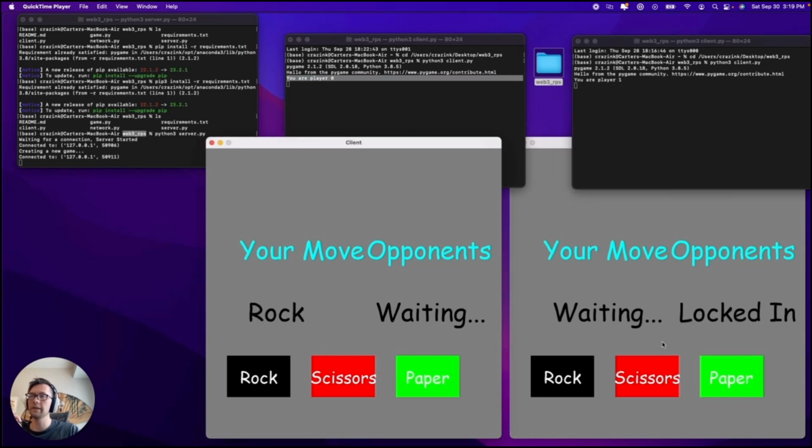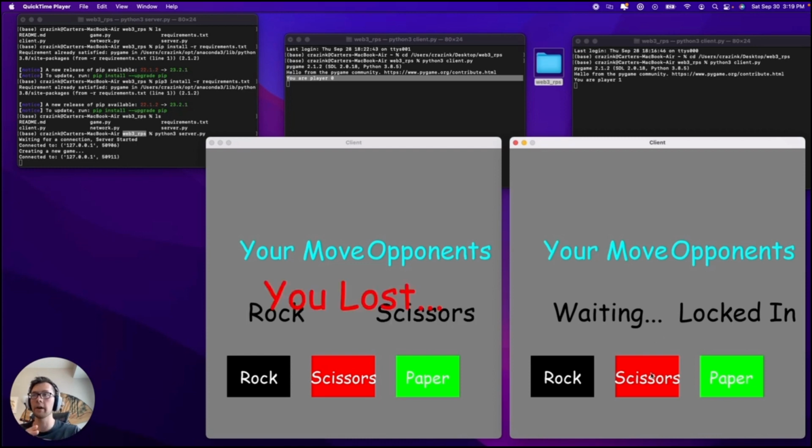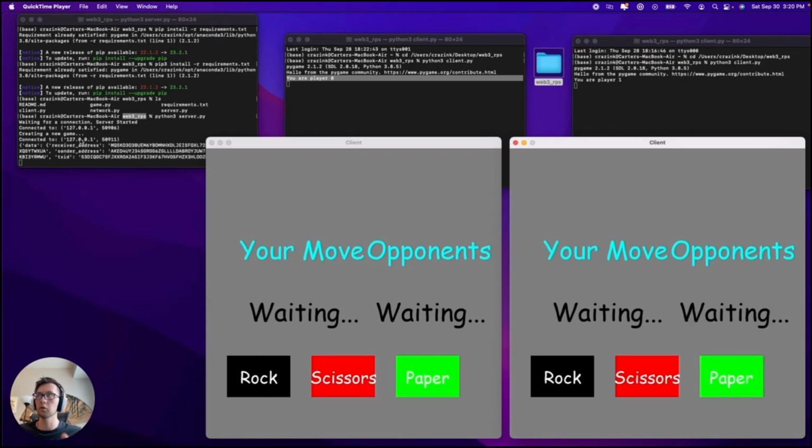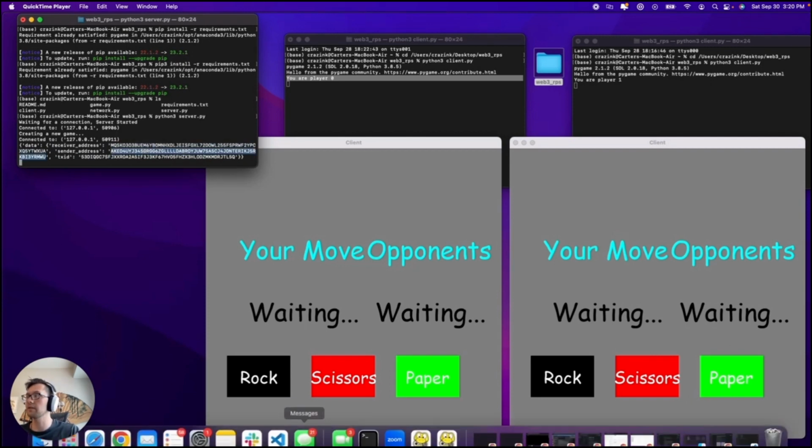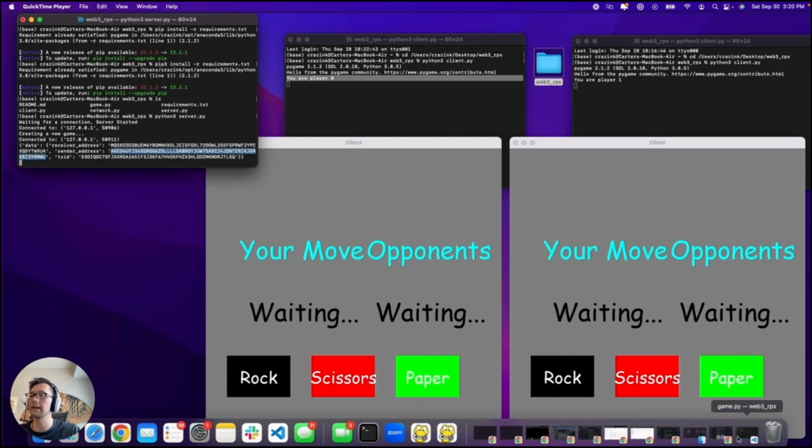And so in this instance, I'm going to hit rock on one of them, and the other one's going to hit scissors. And this is intentional to make sure that one person wins and one person loses. And if you wait a few seconds, we're making a request to the DropChain API to say, all right, the loser needs to send the winner 0.1 algo. And so we have made the request, and you know it's successful when you see that response that says receiver address, sender address, and the transaction ID.